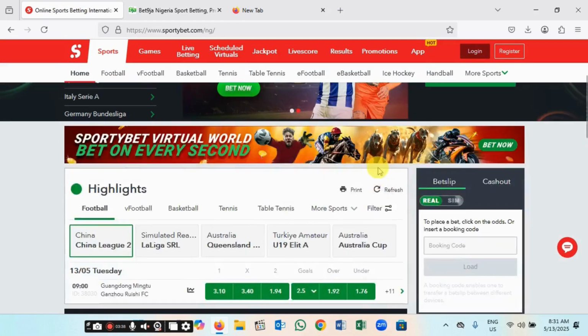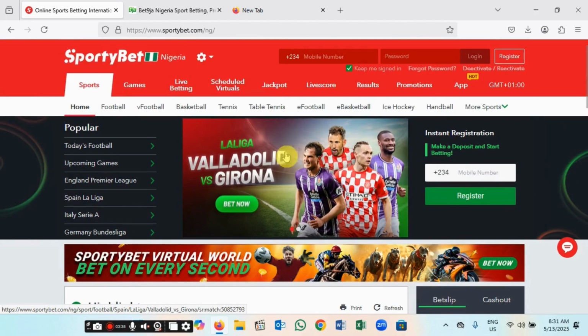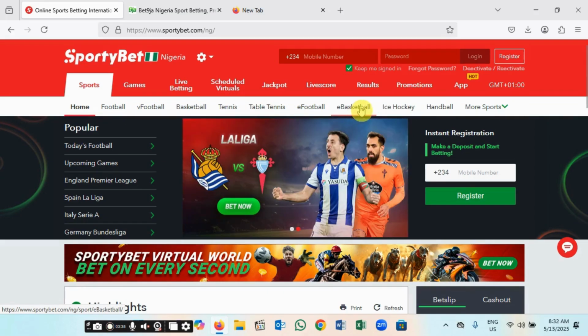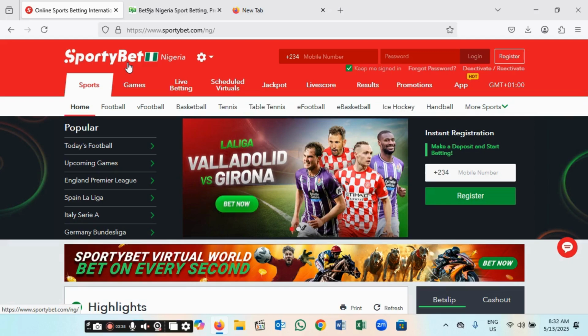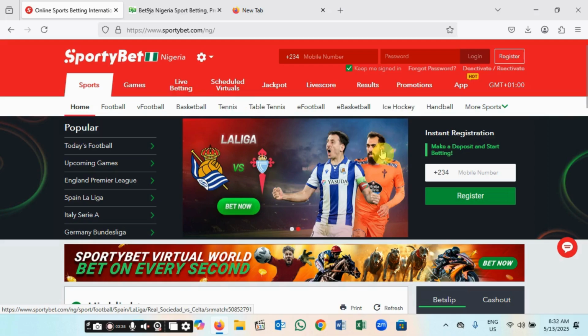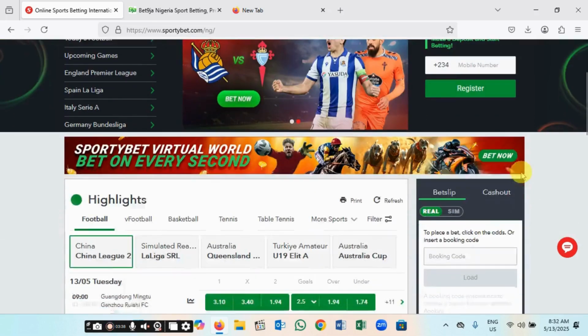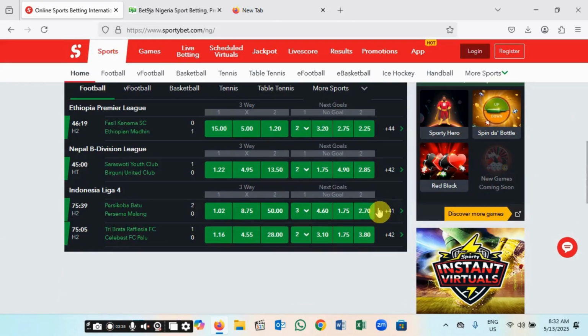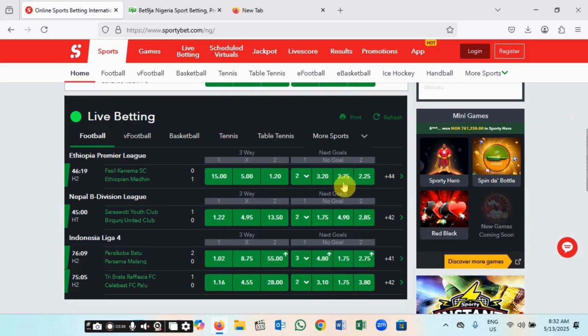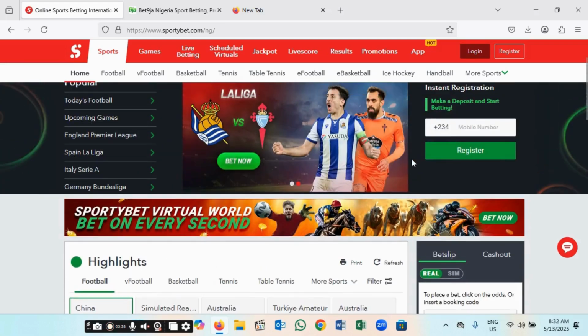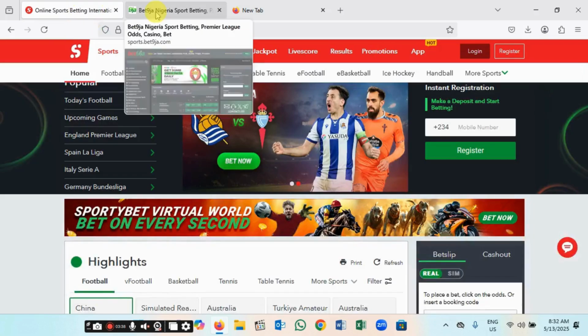So as you can see, the good thing about the demo I'm doing today is only to show you how to create it. If you're ready to make it official and you want to build a standard betting website, you need to find out how to pay for the API key. If you're a new developer, this is good for you because you're going to understand how it works and how to go about it. Any moment from now, maybe you'll get a project to build something like this, so this will guide you. We're going to use Replit.